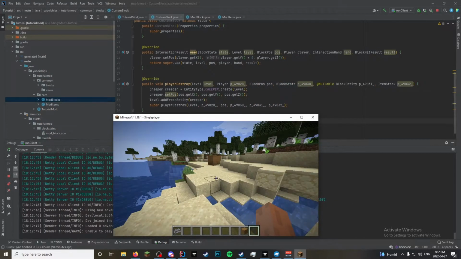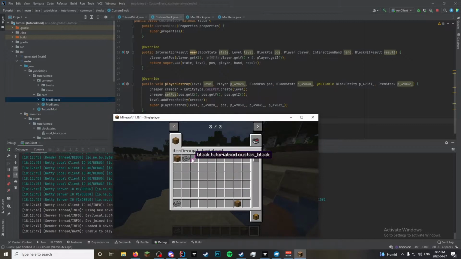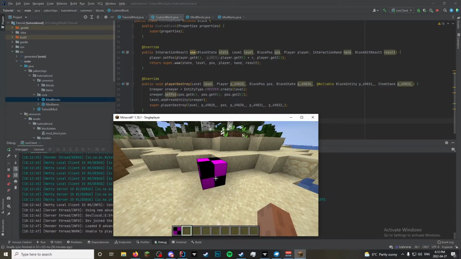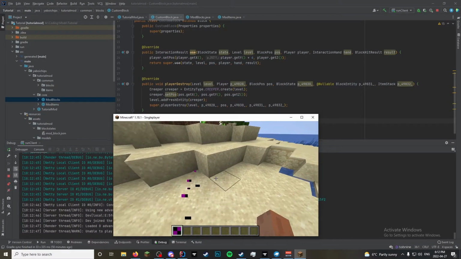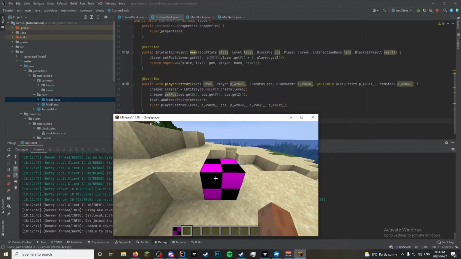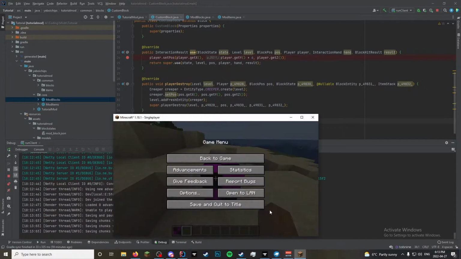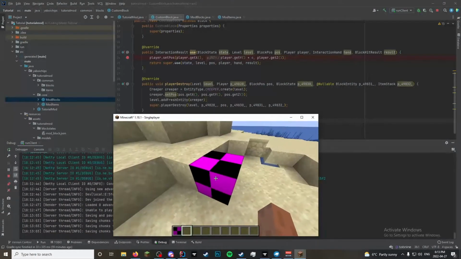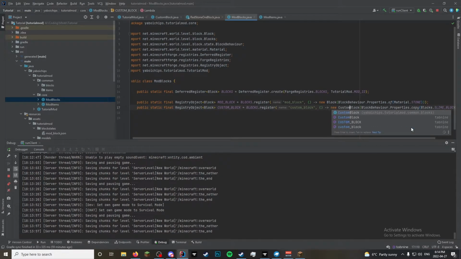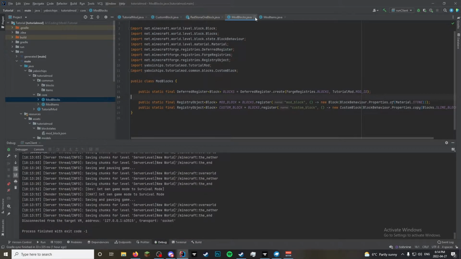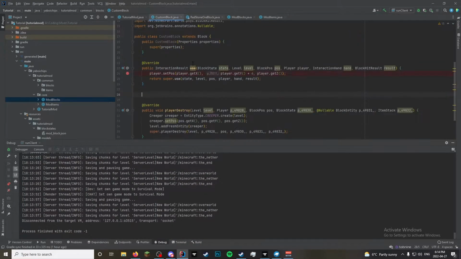All right. So now our custom block is here. I didn't give it a texture or anything, so it'll just be that. You see it has the slime block sounds and breaking sounds. And if I right click on it, it doesn't work. Huh. Apologies. You've got to make sure that this is your custom block. I accidentally created a block that didn't actually use the code here.